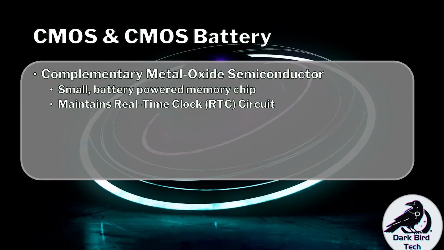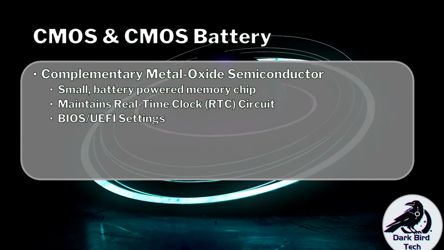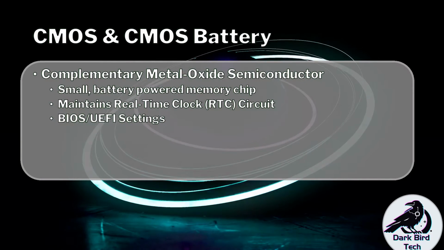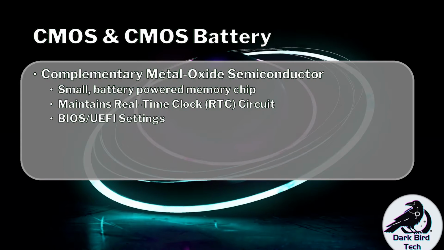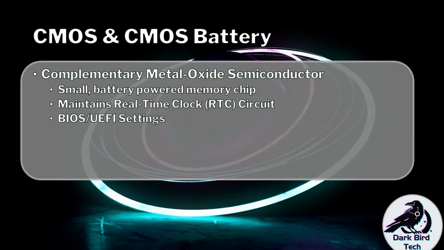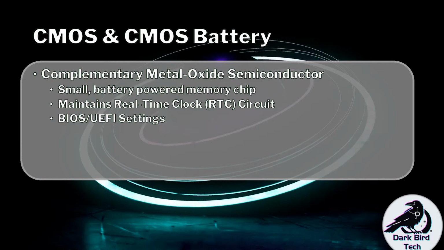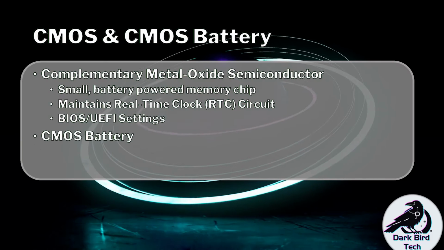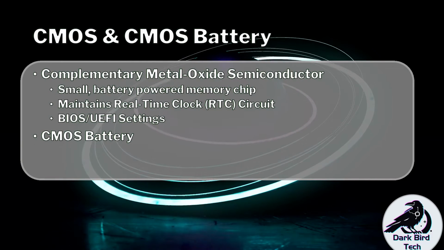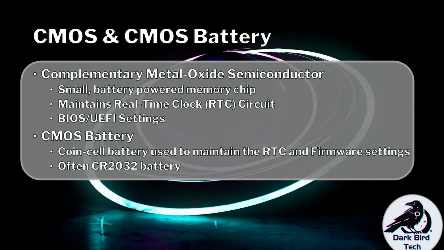Pretty cool, actually. But besides that, it also keeps some BIOS or UEFI firmware settings in memory that cannot be stored permanently. So if you do find, for instance, that your firmware keeps resetting itself to some weird defaults, might be time to change the CMOS battery. So the CMOS battery itself, it's a little coin cell battery that's used to maintain the RTC and firmware settings.